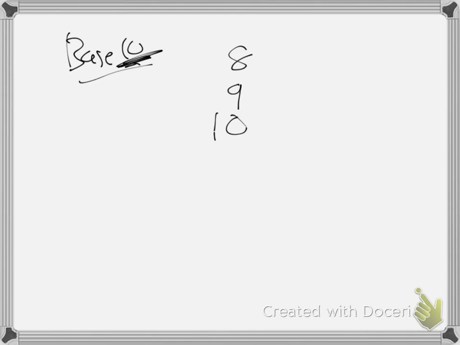That's exactly what will be confusing to kids. They'll think 8, 9, and they'll want to make 10 with one digit. But they've reached the base number, just like when we reached base 4. Question? Comment? Yeah, I don't get your explanation.